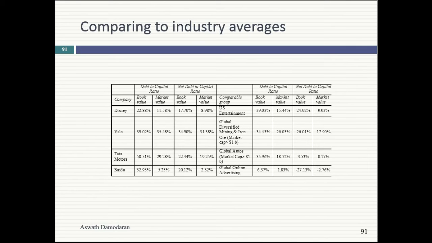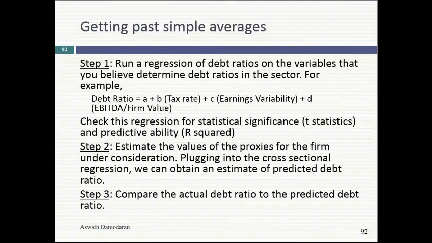So let's bring this into our discussion. What's a variable that we're trying to explain? Debt ratios, right? What are we worried about? Differences in tax rates, differences in risk. What if I ran a regression of debt ratios? I have 50 entertainment companies. I have a big Excel spreadsheet, right? In fact, you don't even have to know how to run a regression. You just have to know what cells to pick in Excel, pick that thing, and it shows up as great output. So debt ratio is my dependent variable.